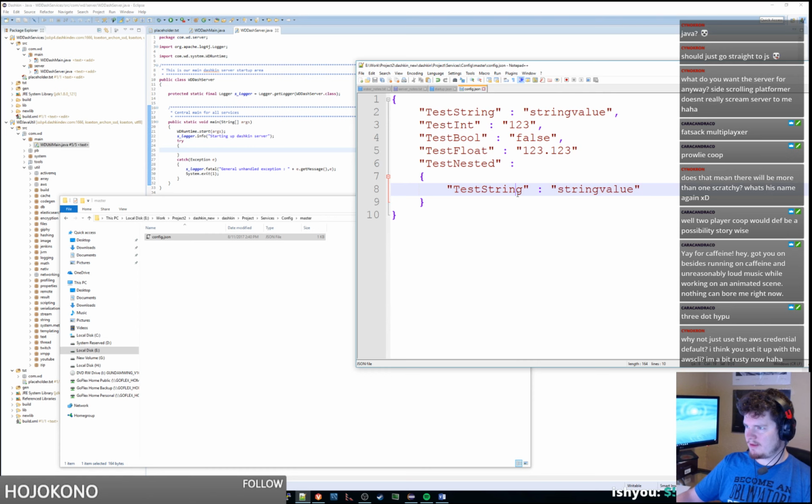So something like this will be like our config file thing, and I'll just like slap all these things together so I can then access the values based on string stuff.